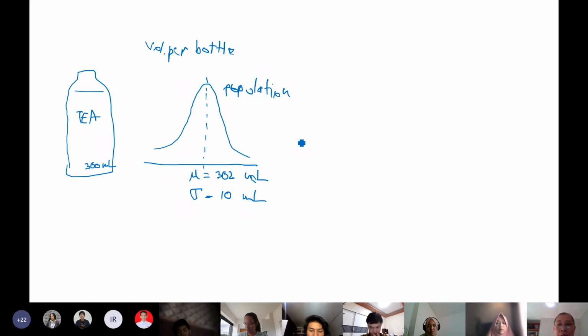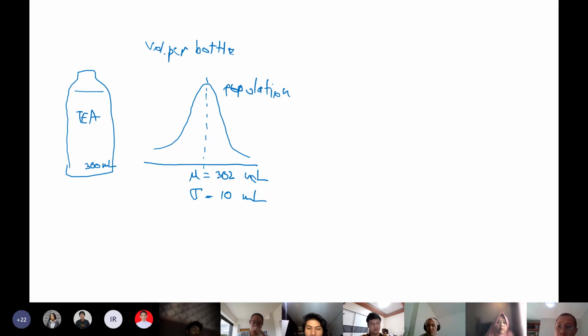Now, imagine that you're a new engineer and you are tasked with installing a new production line. Ya, jadi kalian sebagai engineer kemudian ditugaskan menginstalasi jalur pengisian yang baru. Okay, so of course you have to test the filling station, right? Whether the filling station is able to fulfill the target, to approach the target of 300 milliliter or 302.